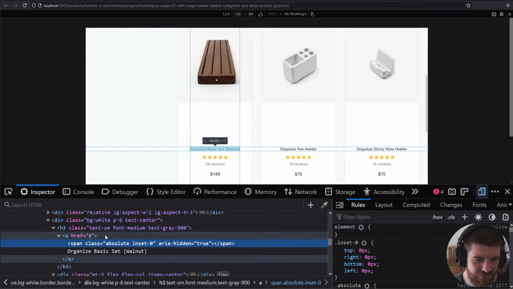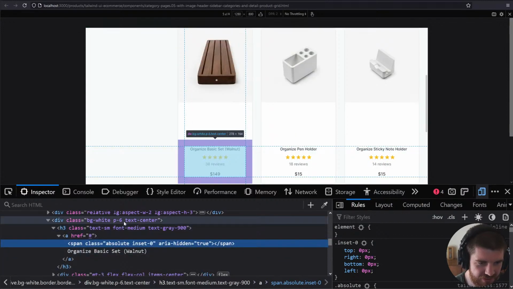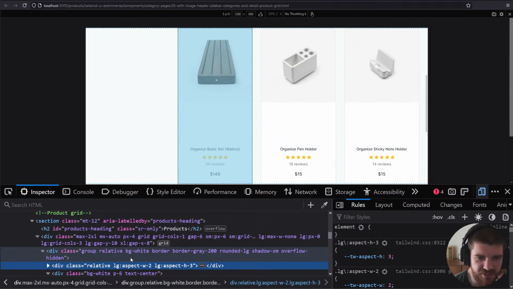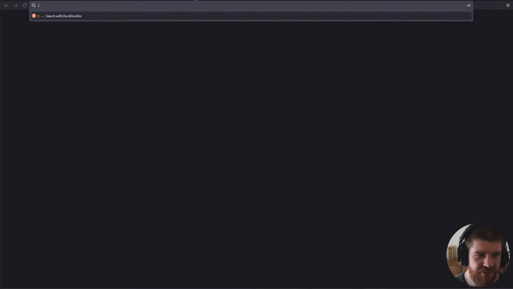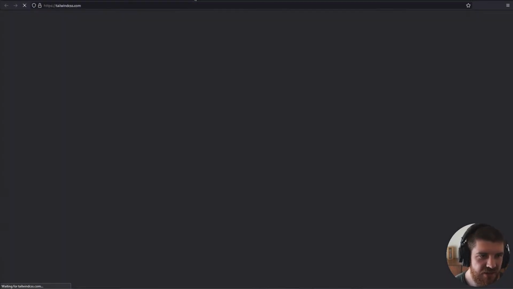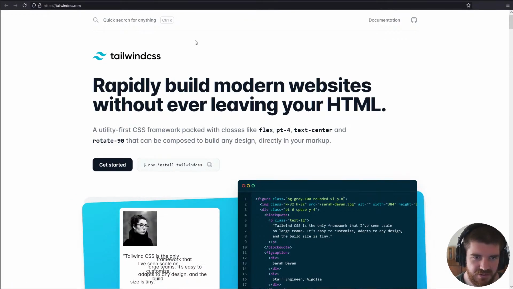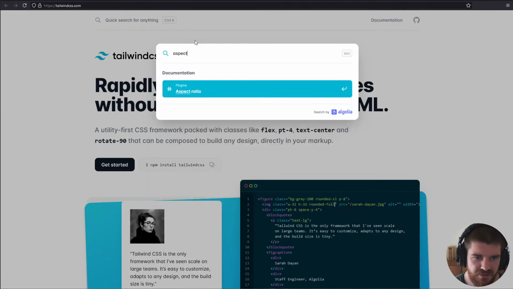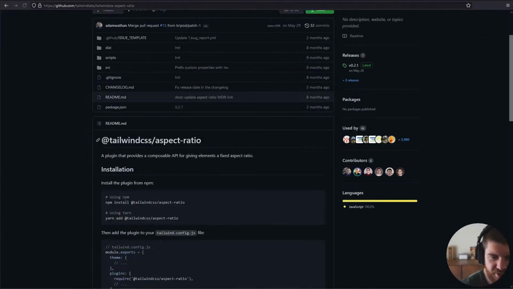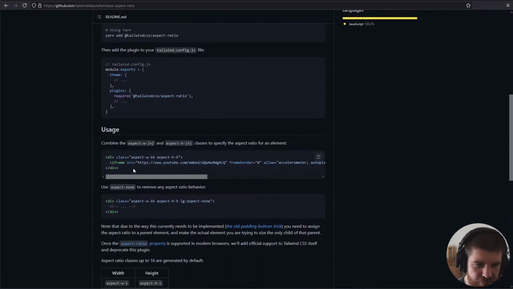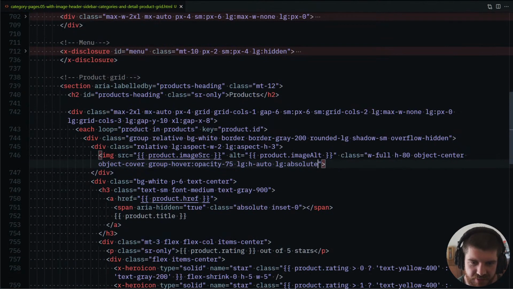Yeah, so you can see with aspect ratio, let me grab that container there. So the padding trick has some constraints to it. I'm actually going to pull up our documentation on this because I can't always recall what combination I need here. So we have a separate plugin with its own README. Yeah, it looks like we should be able to add it on the parent. I wonder if we need anything else going on there.